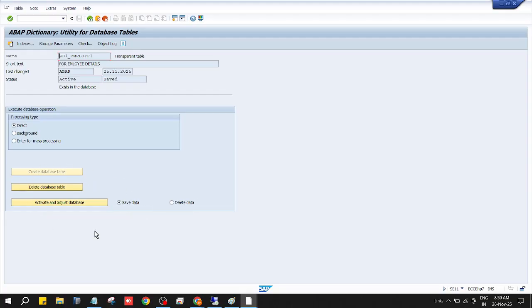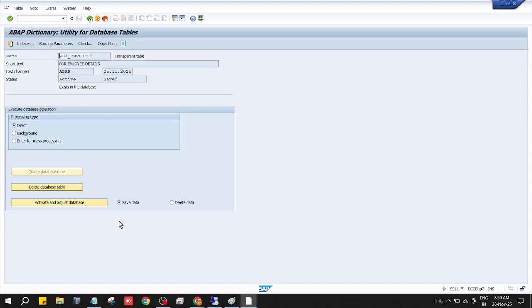So these three are direct activations. You can do create, delete or all activities in three ways: direct mode or background mode. If it is a small table, you can do it in direct mode, the processing time will be less and it will finish. Background mode you can use if it is taking a longer time. Mass processing is also an option.